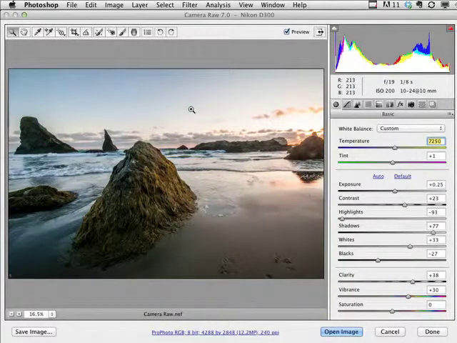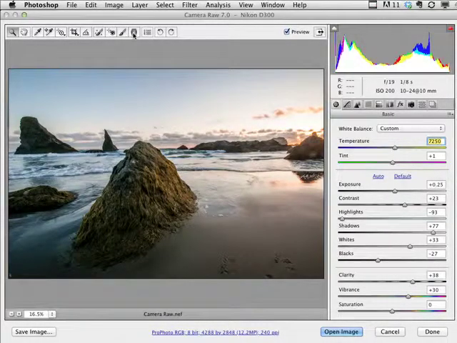All right, and this happens to me quite a bit. You also find it happens if you're taking photos where something's in the shade and something's in the bright sunlight. Whatever's in the shade tends to look blue, whatever's in the sunlight tends to look warmer. So we've got white balance problems.